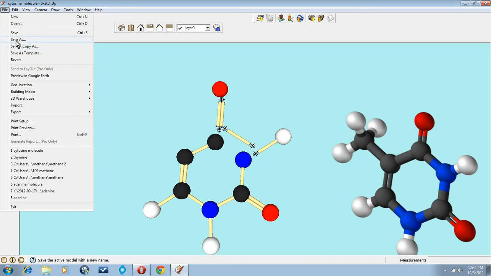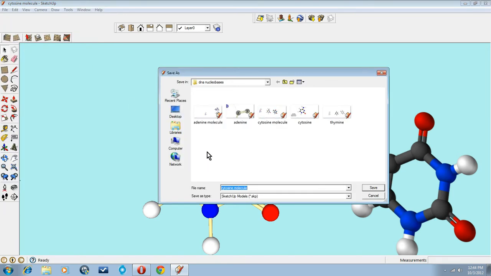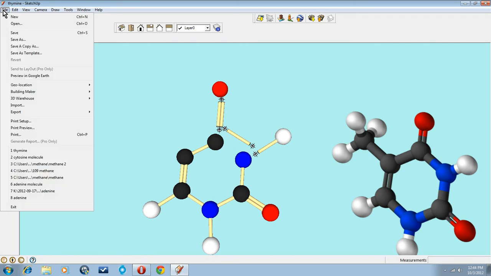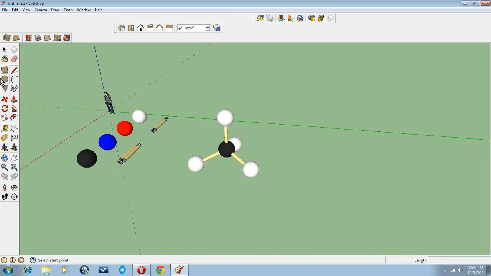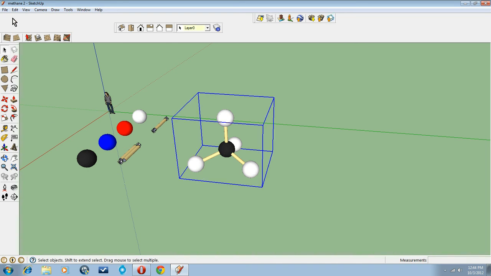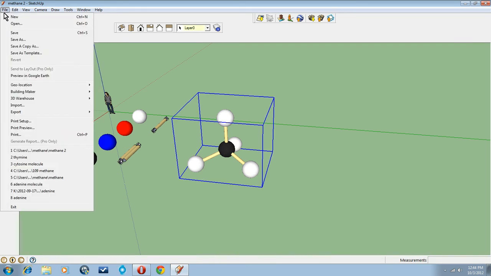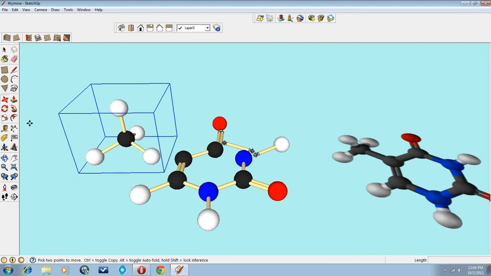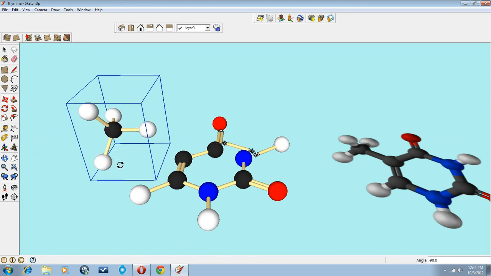Well, yes there is. We'll save this as thymine. And then we'll go over here and we'll grab this methane molecule that we made before. So we'll just copy that, and we'll go back to our thymine file, and we will put this in. Ta-da! That was pretty easy. Okay, now what do we do? Well, let's see. We want this to be on the same plane as the rest of these bonds, because that's relatively easy to do. So we'll go ahead and do that.